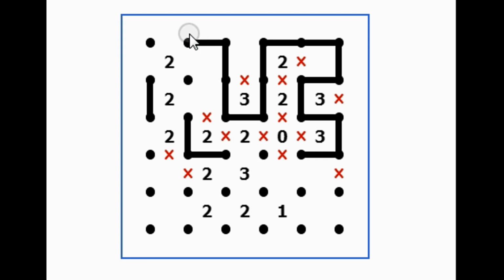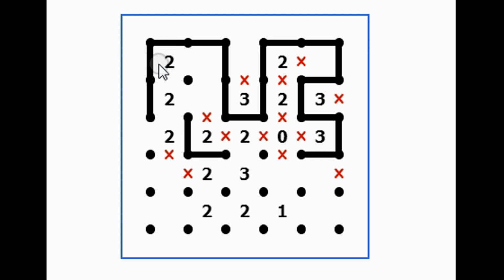So now when I want to get out of here, I have to decide how I'm going to come, either down or down and over. If I come down and over like this, and then if I want to keep coming down like this, you see how it leaves me with a dead end there? Or if I came back like this, you see how it puts 3 around that too? So by doing that, I have just figured out that that's not the way it goes. It doesn't go down and over. So it must go over and down.